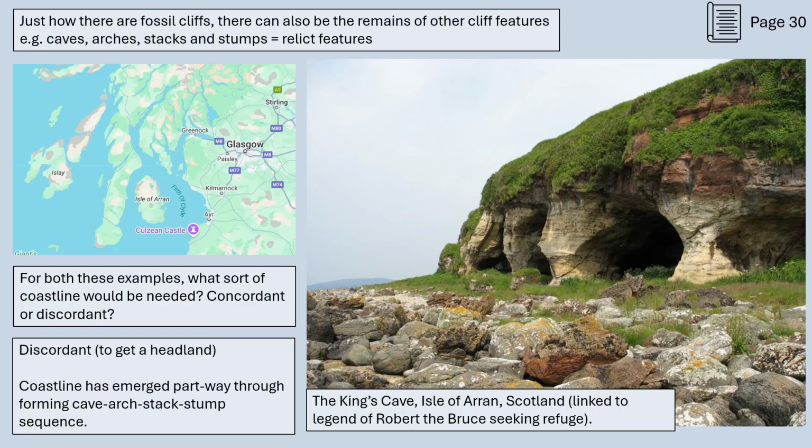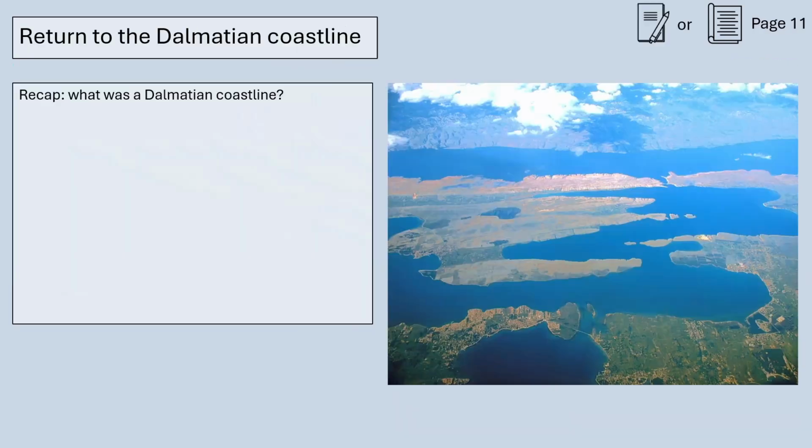So it's going back to what I said about RIAs, where what the examiners want is a series of processes that are contributing to the formation of these coastlines. It's not necessarily one process. A final type of coastline is going back to the Dalmatian coastlines. So these are named after the coastline near Croatia, and it's just a quick recap of what a Dalmatian coastline is. So please make some notes in your notepad or exercise books, or if you have some space on page 11 in your booklets.